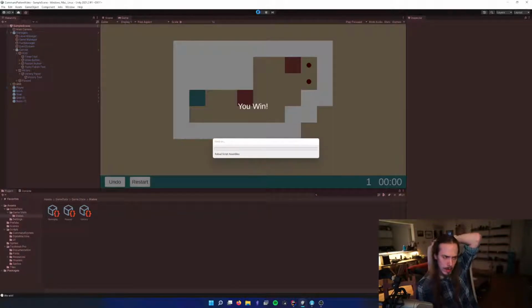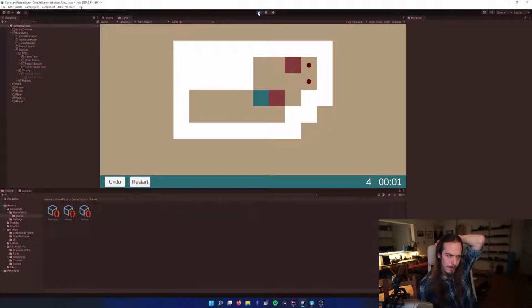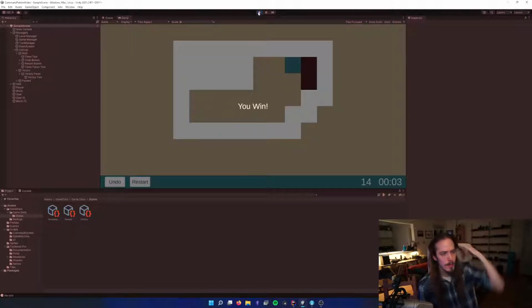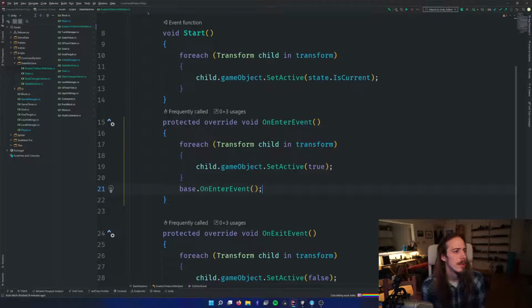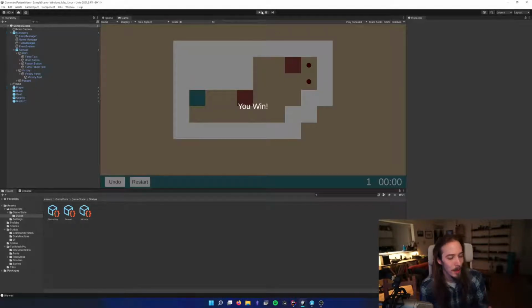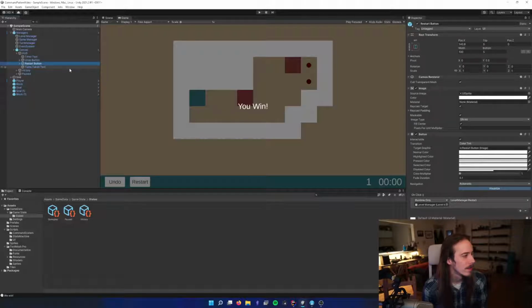Let's add the pause. How do we pause a game? Right, so the timer is going up. We need to control the timer. I exited play mode and I was like, oh, the bug's back. Okay. Let's add a little button. Restart button, duplicate that. Then move it to the left.